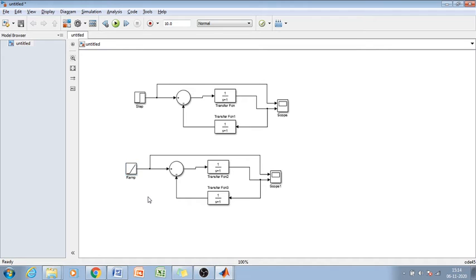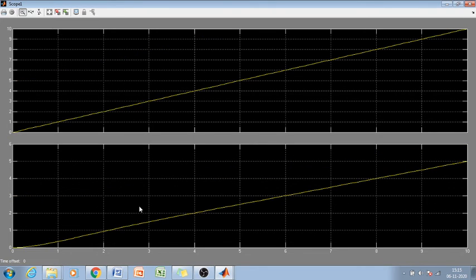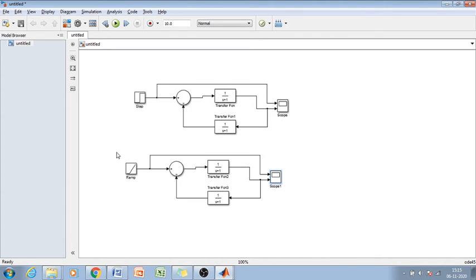For the same equation, 1 divided by s plus 1, I'm going to run the experiment and take the output. This is the ramp input and the ramp response. You can zoom in and see. You could see that the ramp response changes here. So this is what we receive for the ramp.